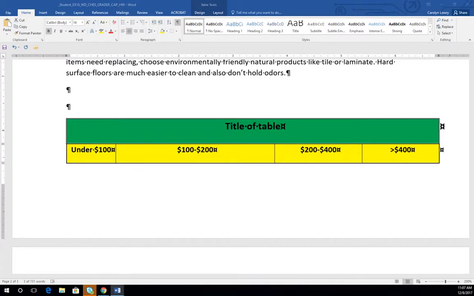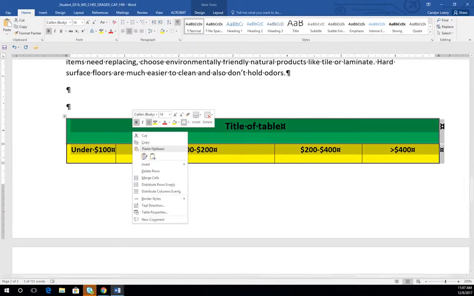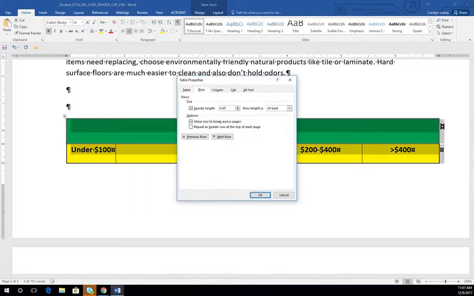And that, unfortunately, is our only option, because as you see, if we go into table properties and go to previous row, row 6, row 5, row 4, row 3, row 2, row 1, there we go. I can click repeat header row at the top. If I go to next row, that option is grayed out. If I go to the previous row and I deselect it and go to next row, it's still grayed out.